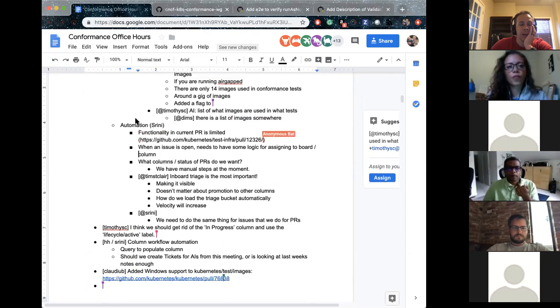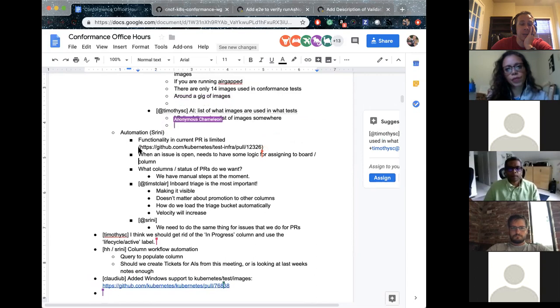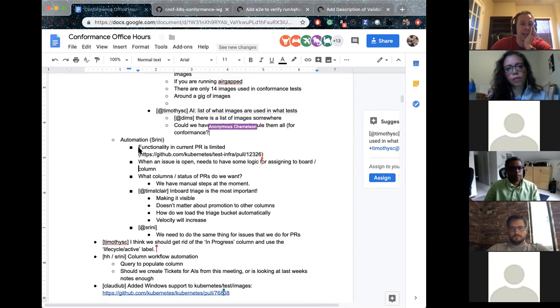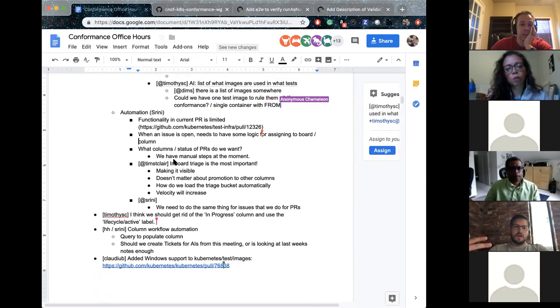Yeah, I think we could probably dedupe them. Honestly, for the conformance test, I don't see why there isn't just one, to be honest. Just having one test to rule them all. I do know that some of the tests do weird things where it pulls down Nginx, right? And I think you can just smash that into a single container with a from line, right? Yeah, there are some that use Nginx, some that use iPerf, some that use other net tools. So it makes sense to maybe have a few so that you're not just dumping binaries.